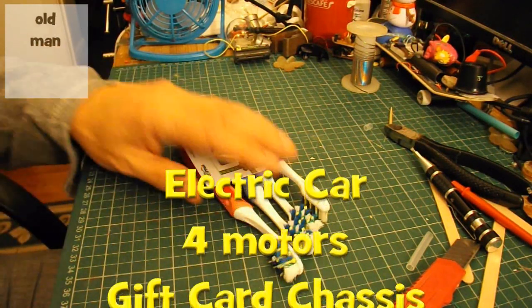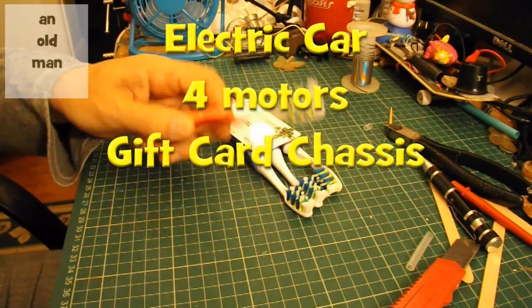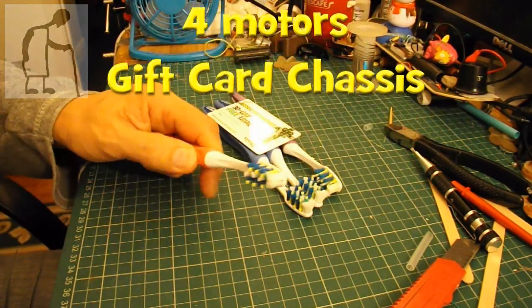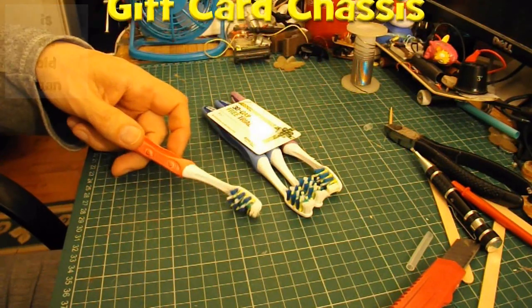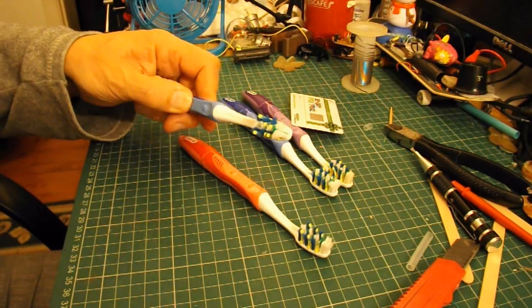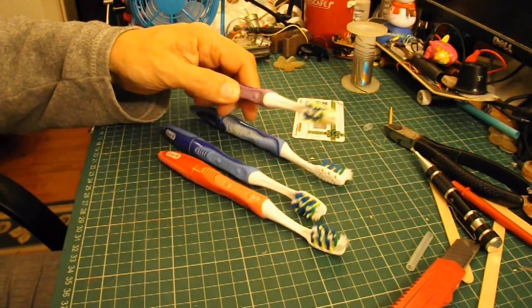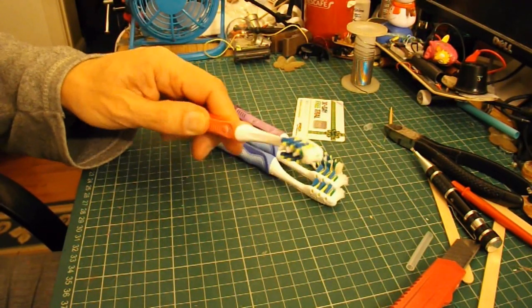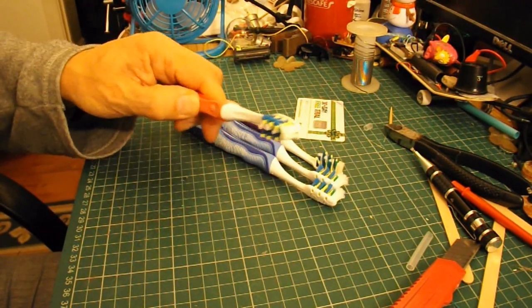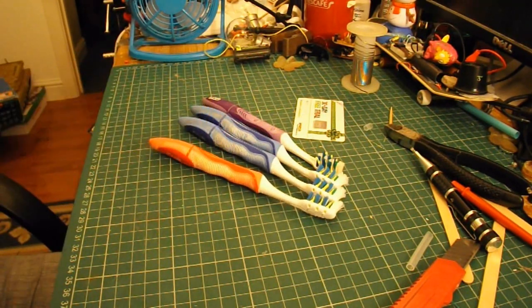Right, what have we got here? Four toothbrushes, little electric vibrating toothbrushes. Still got a bit of power in them. A bit worn out. That one's dead. That one's dead. That one's dead. That one's still got a bit of power. It's given up now. Anyway.